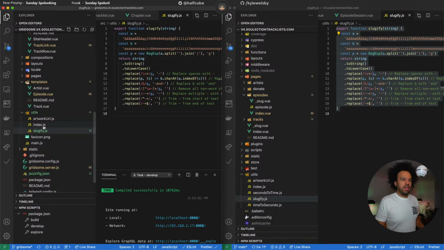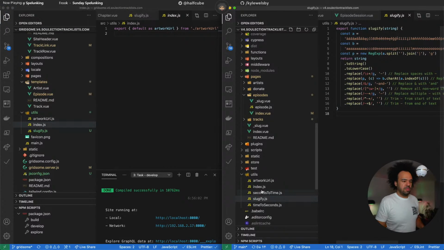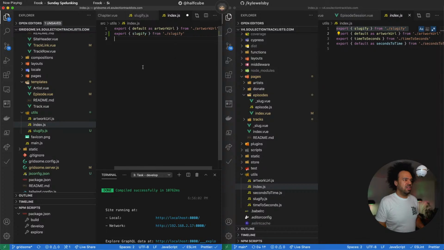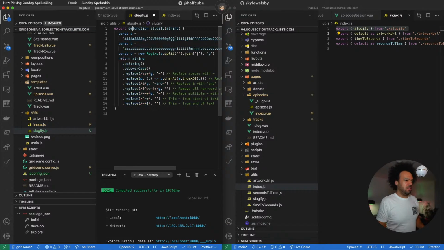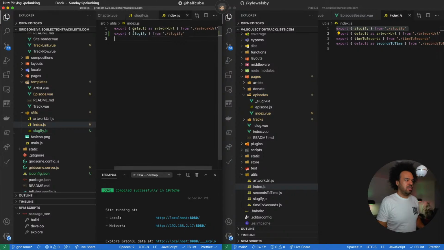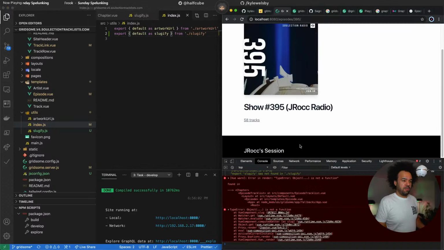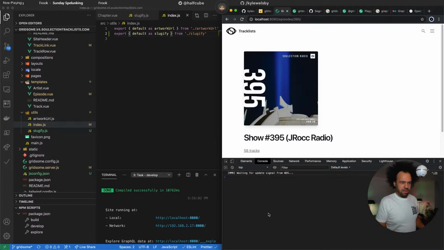I'm going to bring that in. And it's export slugify from slugify. I think it's like export default function, and I can do it like that. So I can bring them both in, and they'll both work. Now, refresh the page, that error should be gone.